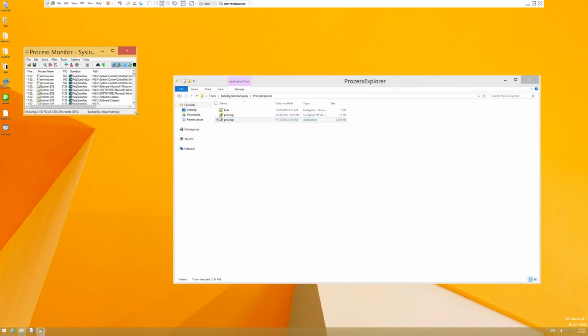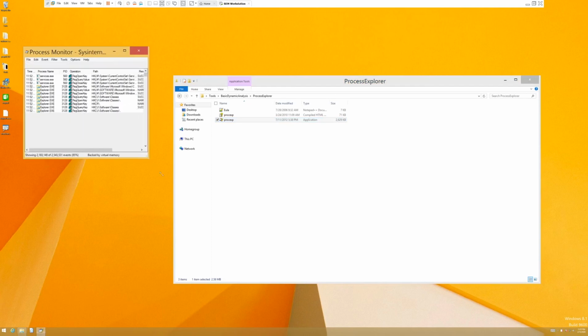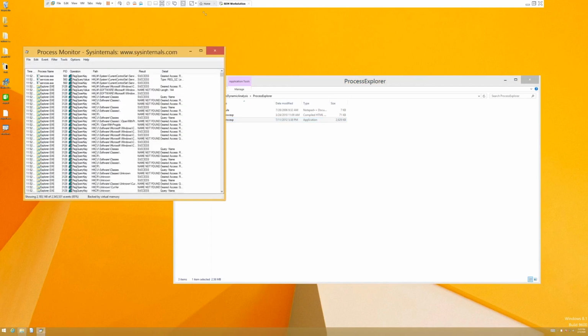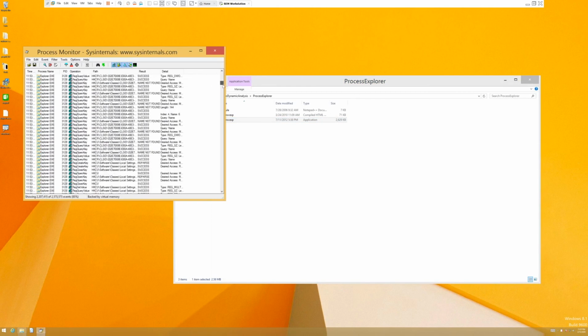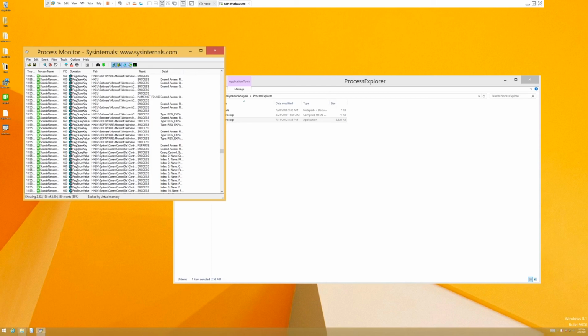So now we'll take a look at the registry changes made by the malware using Process Monitor. When you scroll down in Process Monitor, you can see all the Scarab ransomware activity, all the different registry keys that it touches.